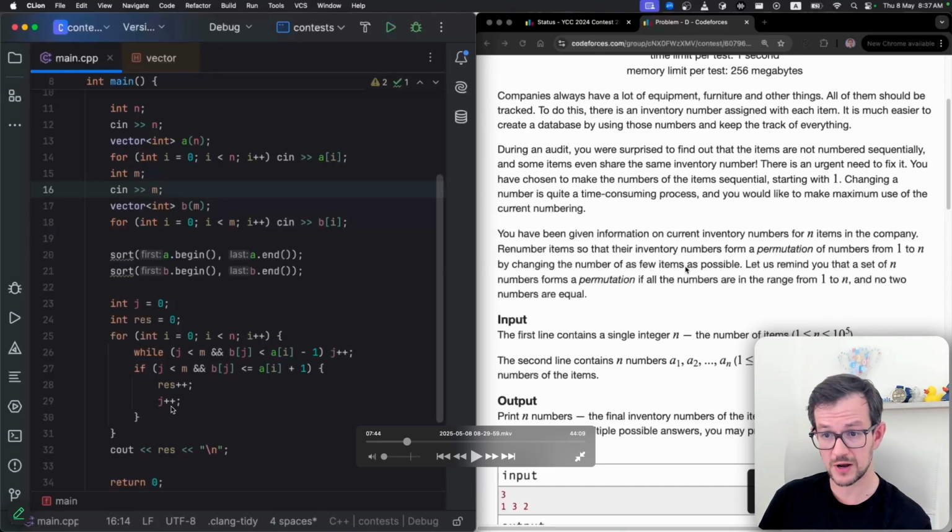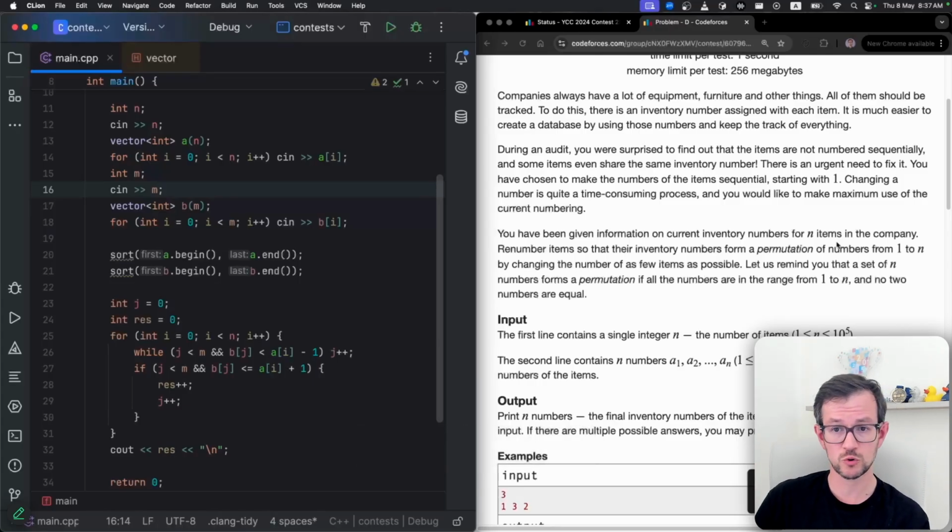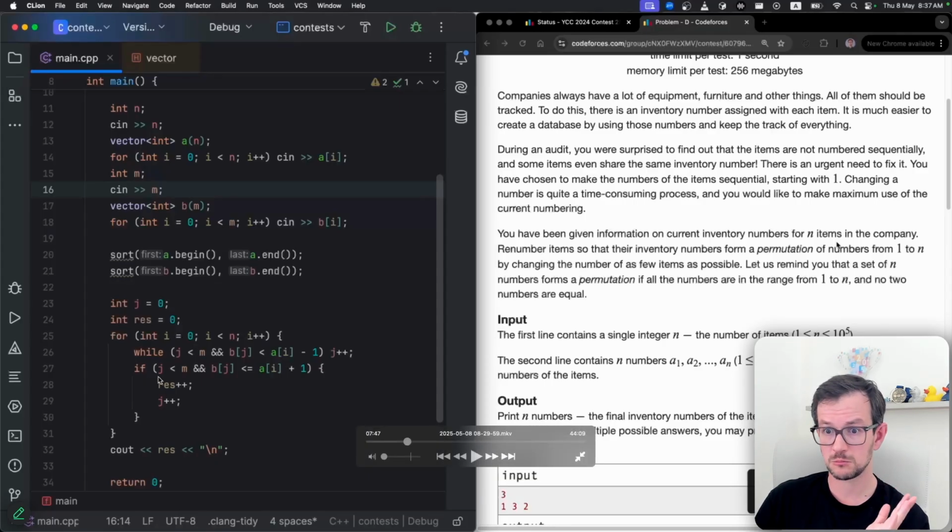If this is not satisfied, it means I cannot assign this boy to anyone, so I just skip him. So that's it. This is a pretty classic implementation of the two pointers method. Sometimes you have two pointers on a single array, sometimes two pointers on two arrays like this. The difference is not that big. You just implement it all the same way. So it's again some variation of a two pointers problem.